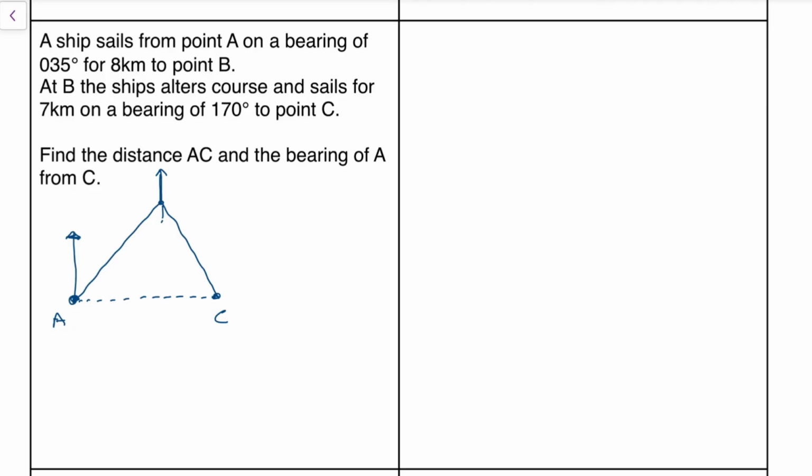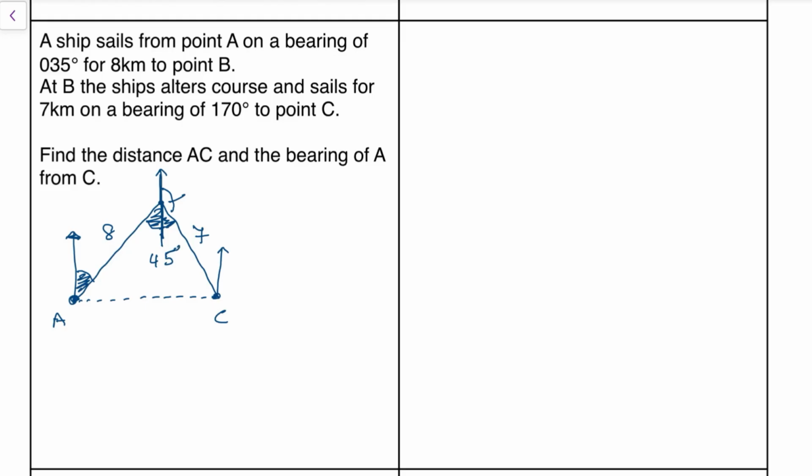Now, again, classic error. A from C means I start at the C line and I want this bearing here. I'm going to get rid of that just so it doesn't mess up my diagram, but I'll put that back in later. In other words, I know this length here is 8, working in kilometers. I know this length here is 7. This angle here, well, if I know this one's 35, this must also be 35 because it's alternate. And if I know this one's 170, then this one must be 10, which means that this angle here is going to be 45 degrees. Again, make sure you're okay with that, pause the video.